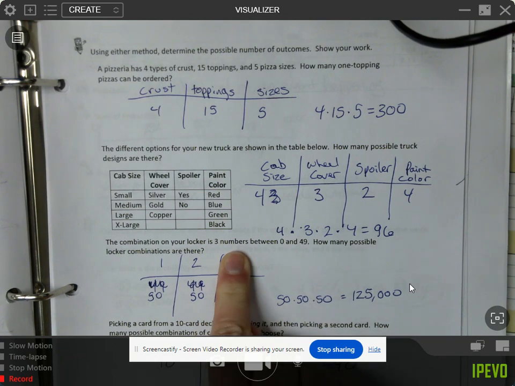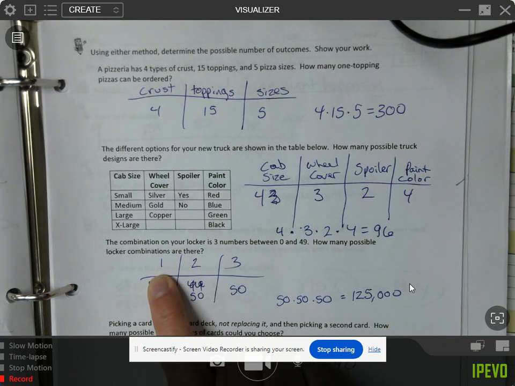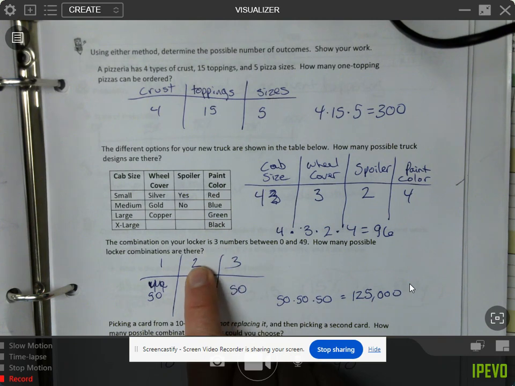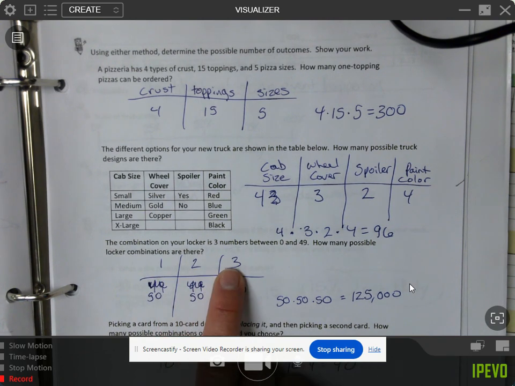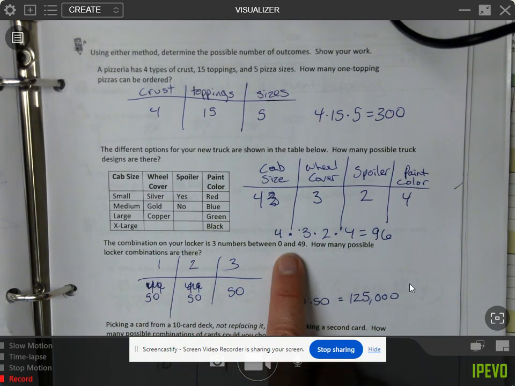The first event is choosing the first number of our combination. The second event is choosing the second number of our combination, and that third event is choosing the third number. So there were 3 events you should have listed, and it's from 0 to 49. So if I take the number 0, 1, 2, 3, 4, 5, all the way to 49, I put those numbers in a hat. How many numbers do I actually have in the hat?